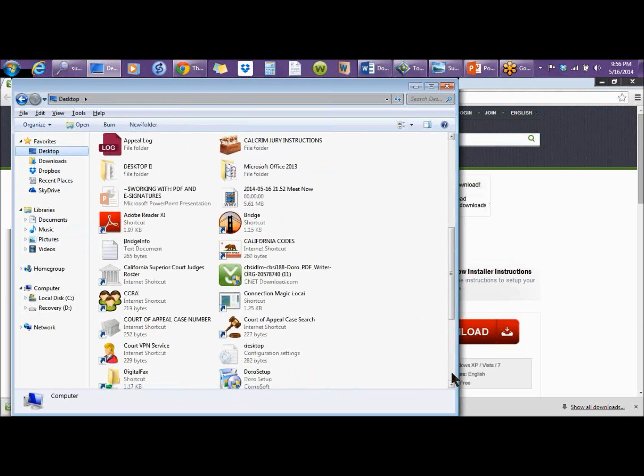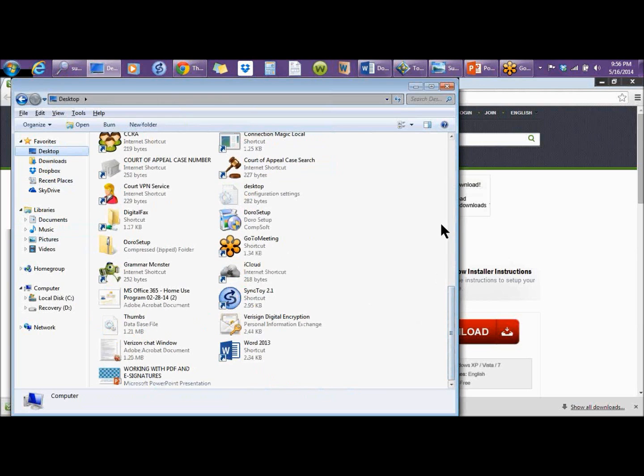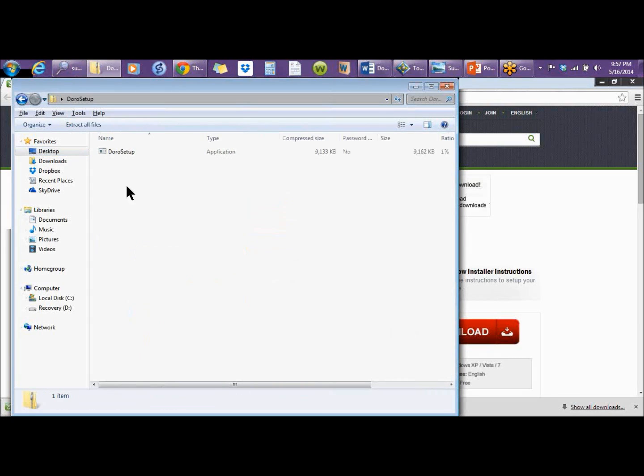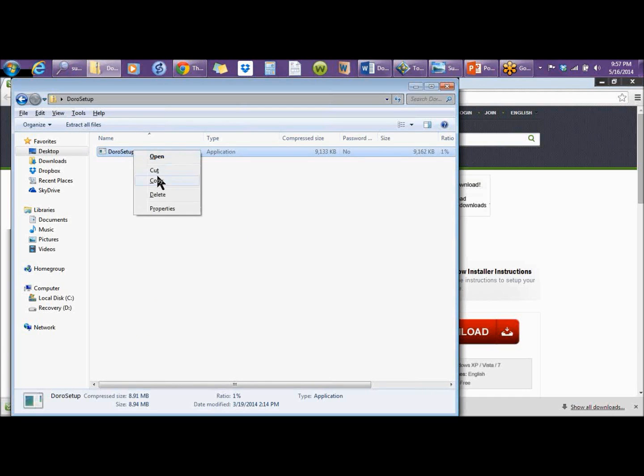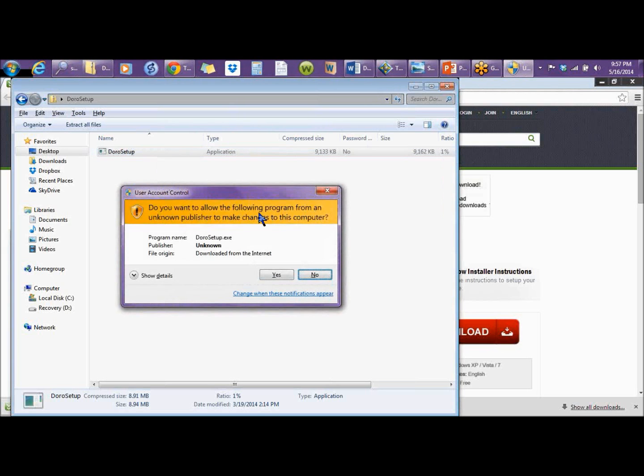So we'll see if we can find it here. Now, this is one that I have already put on my desktop. This is the one you may see, which is in a zip folder. So let's go to that one, because you probably would have to extract or copy it again. No, it's going to open anyway, so that's good.